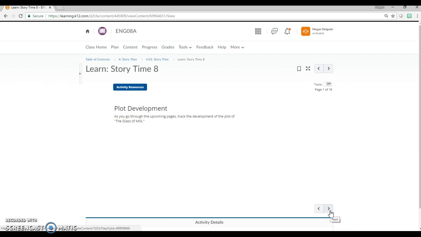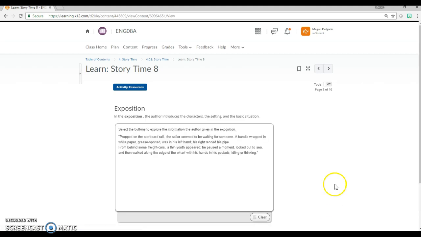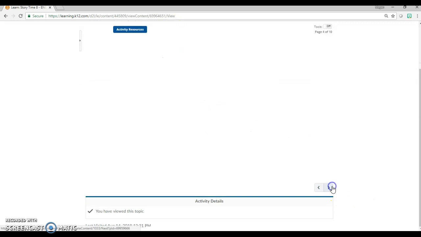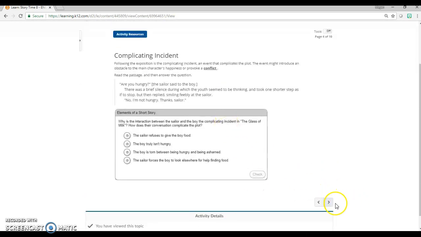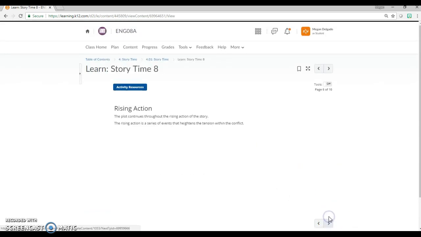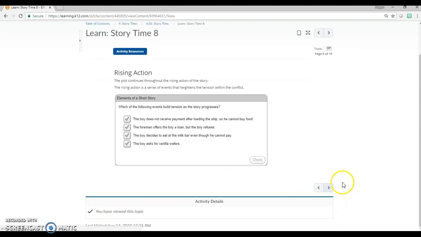Yeah, that's pretty much it. I'm not going to keep going. Well, I'll just click through very quickly, but I'm not going to talk about each page. There's more activities that are embedded in here that you do, more questions that are embedded. You work through each of those things so that it's saying that you did it and you completed it.